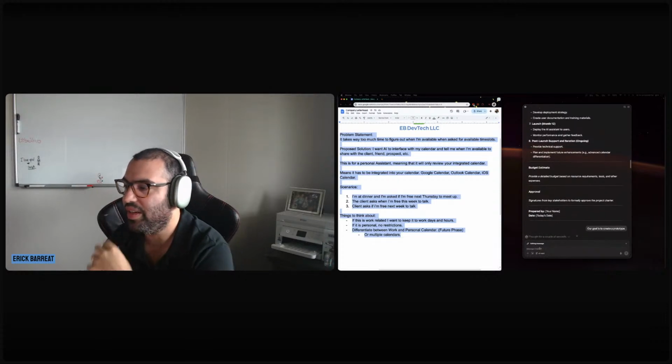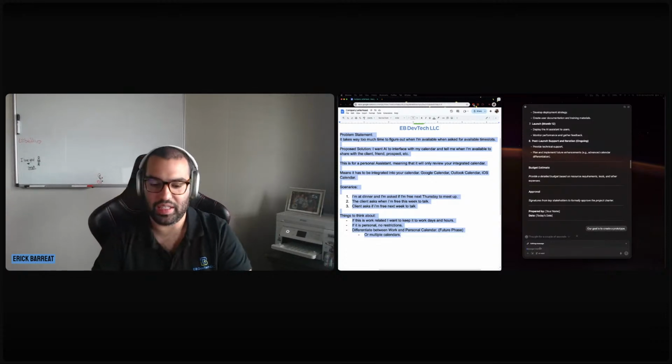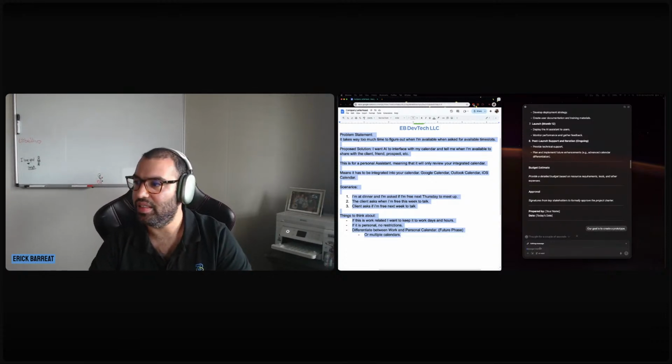So from there, we've got the project charter, and now let's create our work breakdown structure, where we are starting with Google calendars and go from there.